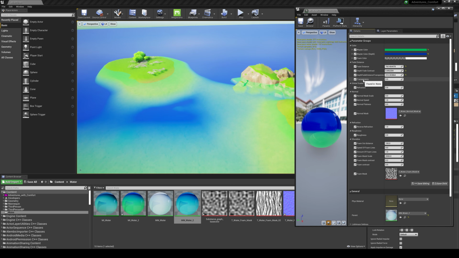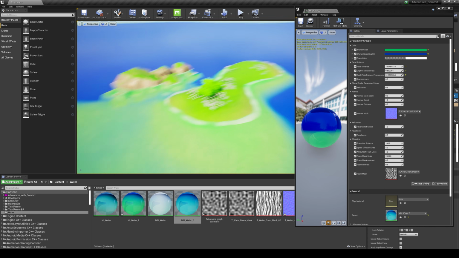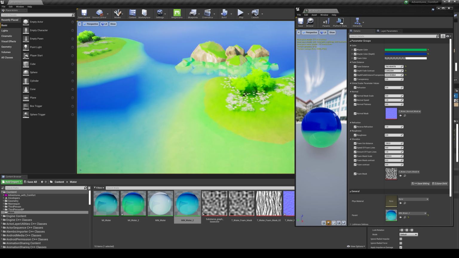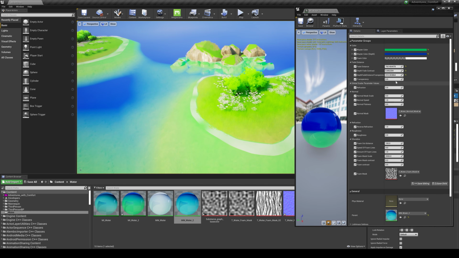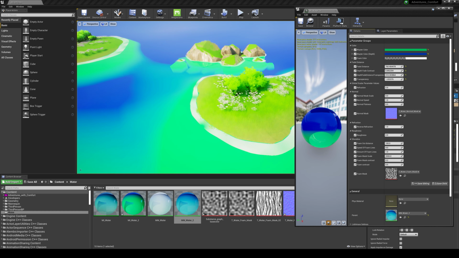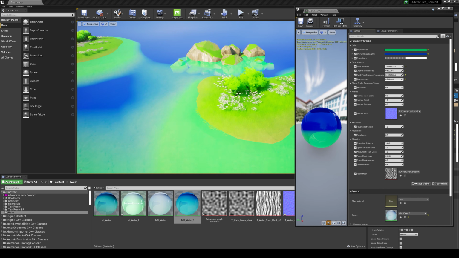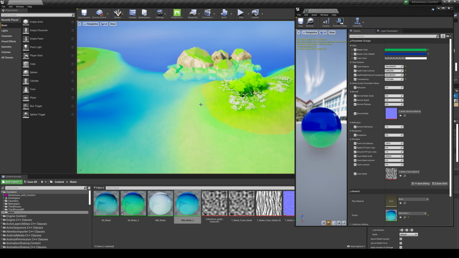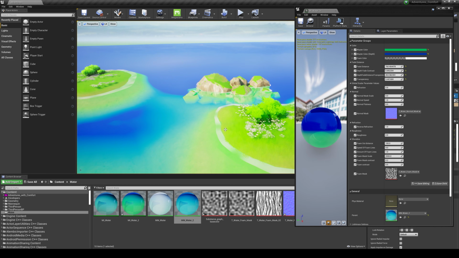And transparency is the parameter that shows how transparent the water is near the border. As you can see now, it's almost invisible, and now we can make it almost not transparent. So let's leave it transparent, something like this.